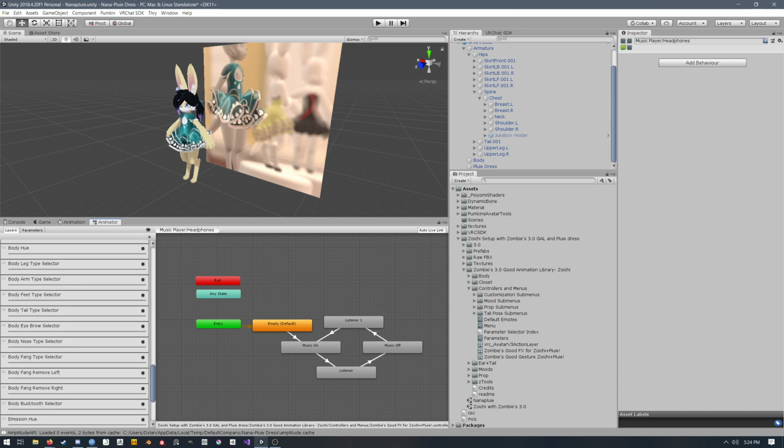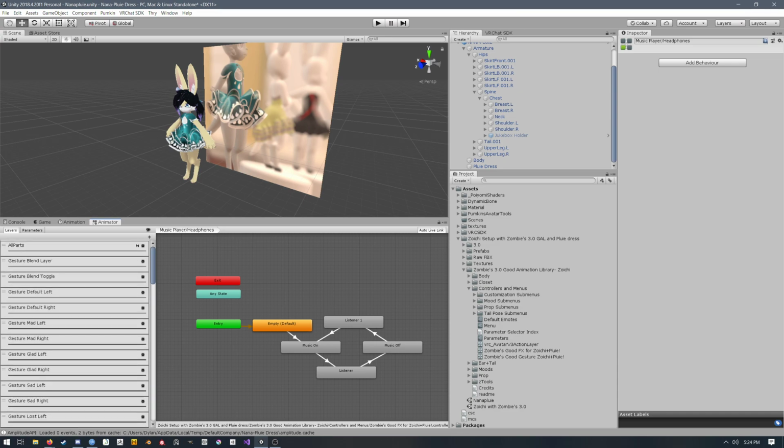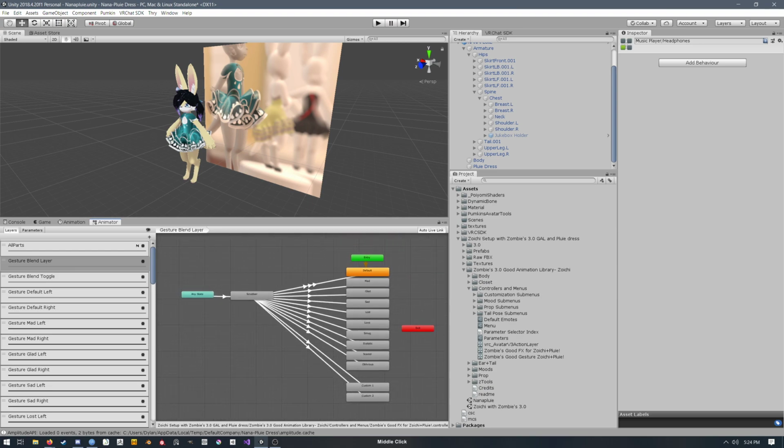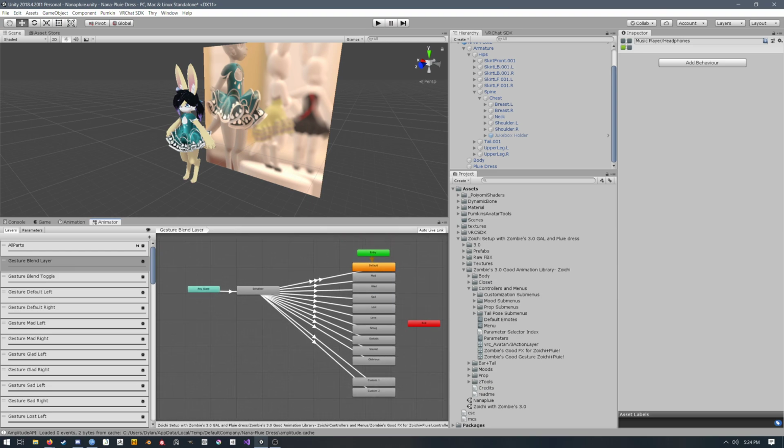What would be good to get into next? I'll just jump right into the gesture set swapping because that one's one of the cooler ones. So the way that I have mine set up, there's a million different ways you can do this. I think mine's the best because, well, I don't think it's the best. I think it could be better, but I think it's really, really good.